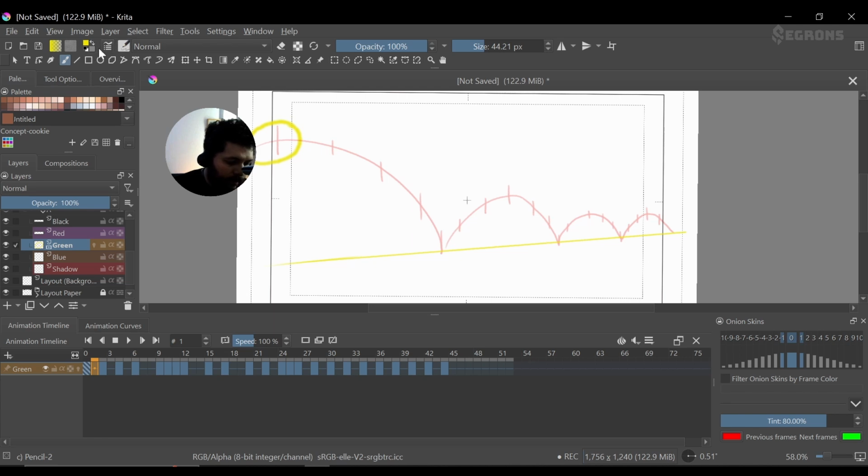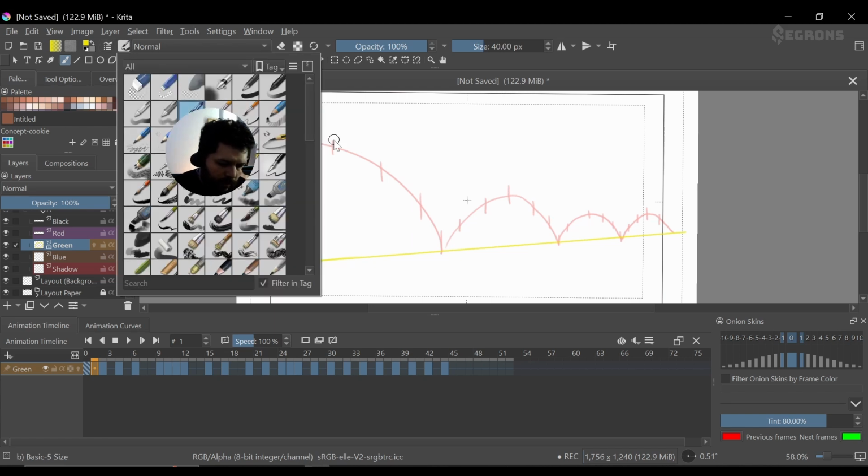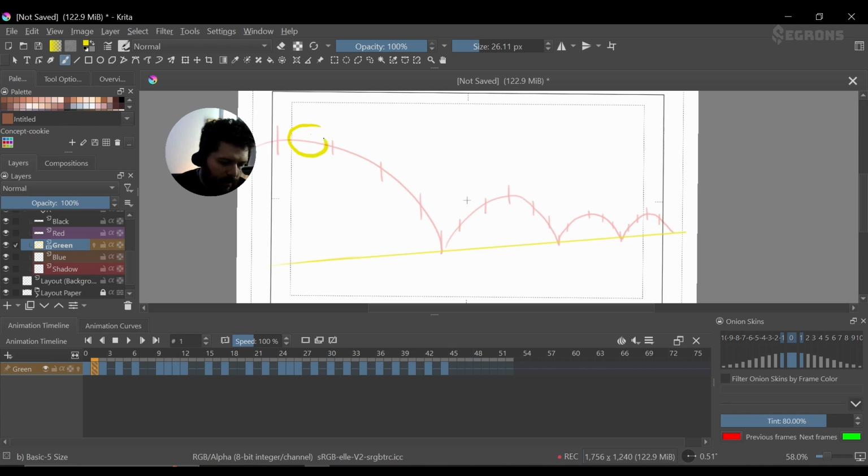This is terrible pen. This one I like better. So pow. Then it jumps to that one, so I can in-between that.